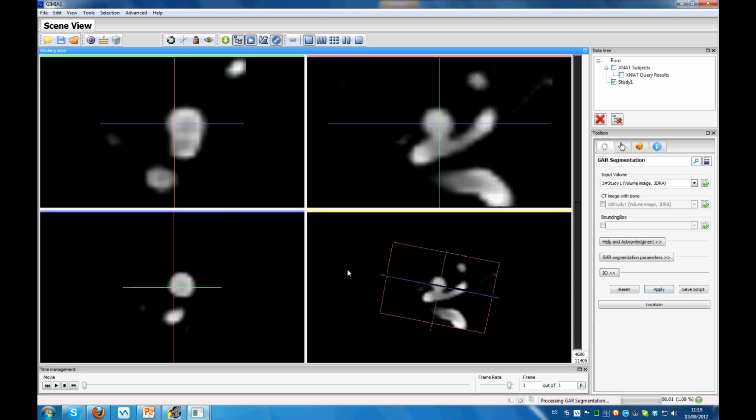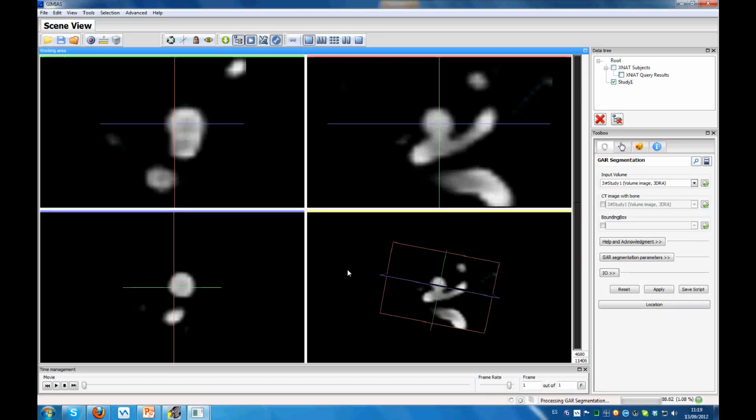So now this image is sent to the remote computer using the SSH protocol. The local computer authenticates to the server and sends the image. The GAR segmentation command line plugin is being executed in the remote server, and finally the output mesh will be downloaded to the local computer. This process can take some time because this algorithm is optimized for vessel tissue, for vascular tissue.